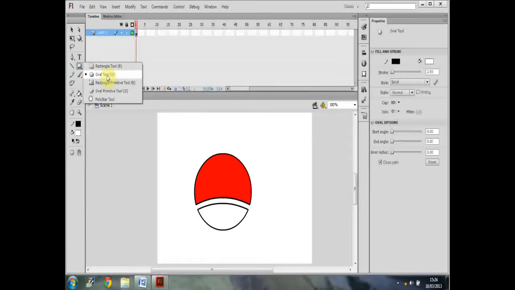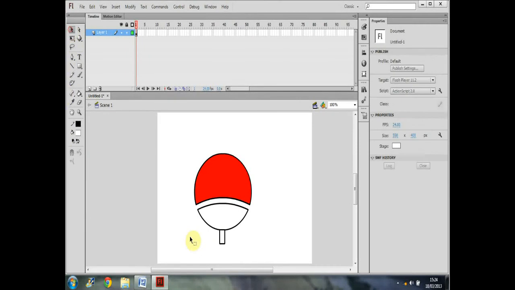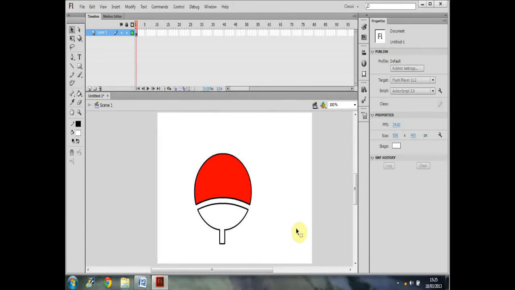I'm then going to go up to the rectangle tool. Again, you guys stop me if you know what I'm trying to draw. Any of you anime fans out there may recognize this symbol. Okay, and that is the symbol for the Uchiha clan from Naruto.